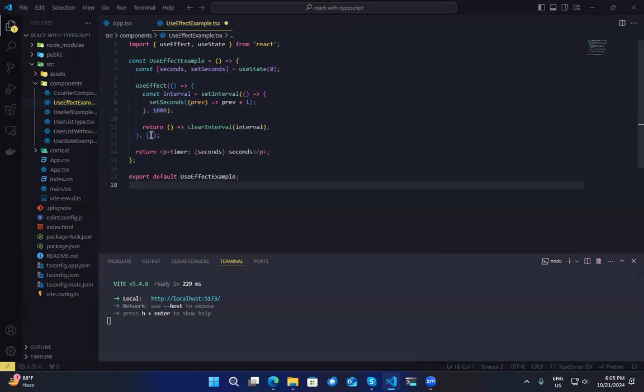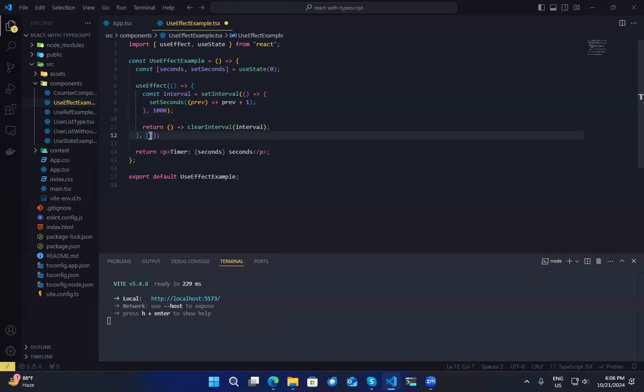And one more thing, after the callback function, we have written an empty array. What does this do? When we have dependencies and want to re-run the effect when any state changes in the component, we will define those dependencies here.